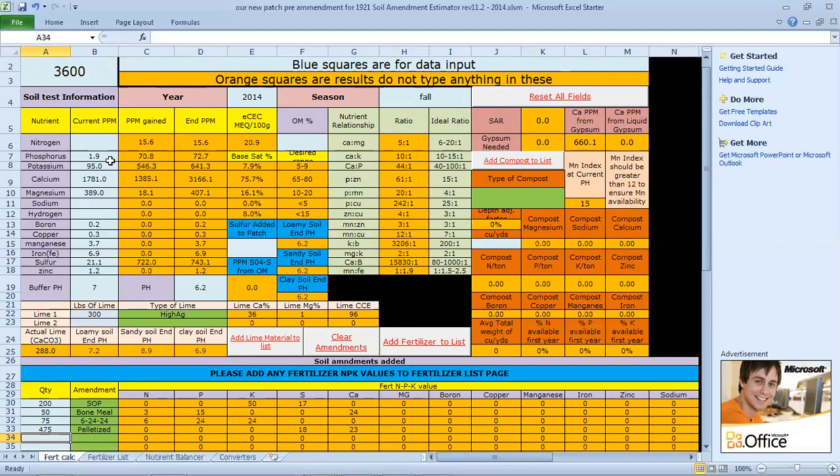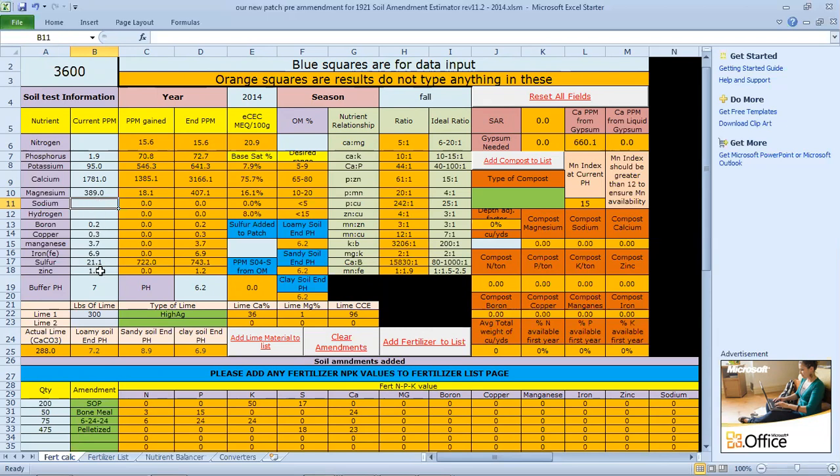Now, I don't test for nitrogen because in cold soils, I have found that I don't believe the soil test. My plants are always high in nitrogen whenever I do tissue tests. But my soil tests always, I was paying extra to get a nitrogen test, sometimes $5 and $10 extra, and it wasn't giving me any information that was useful. Same thing with the sodium. After I tested, years and years, I saw no reason to pay the extra $2 to $5 for a sodium test because all my sodium was always low.